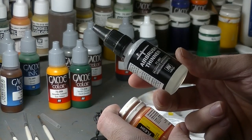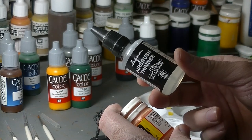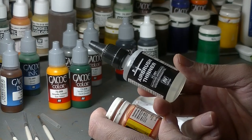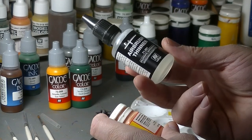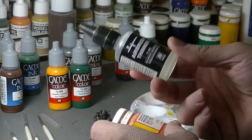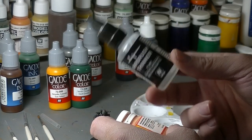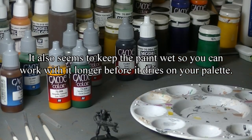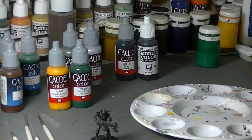What I found is, I figured if airbrush thinner is good for thinning a paint to go through an airbrush, maybe it's good for thinning it for brushing onto miniatures. And whether or not it's a placebo effect, I feel like the paint goes on a little smoother when I thin with some airbrush thinner. We're not going to get too advanced. We're going to keep it nice and simple.